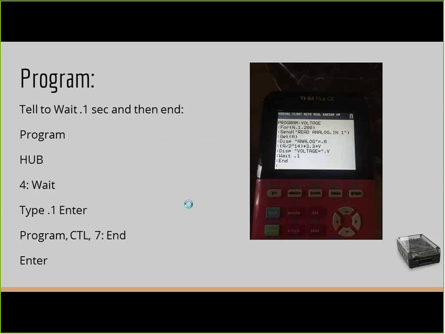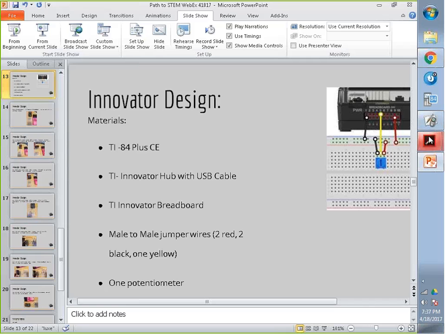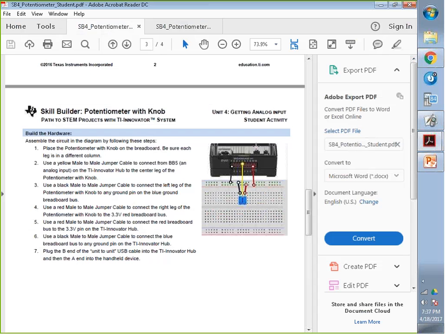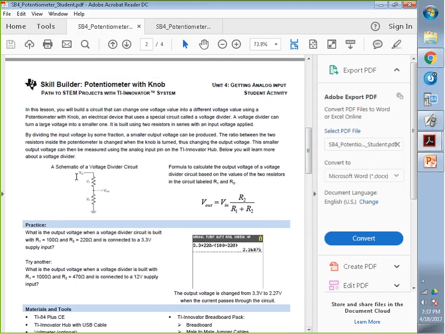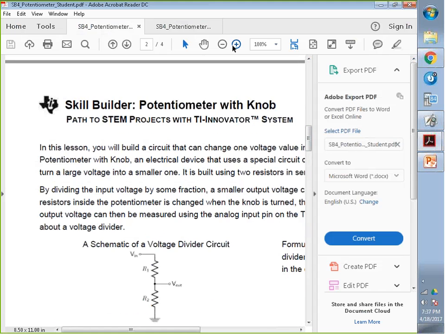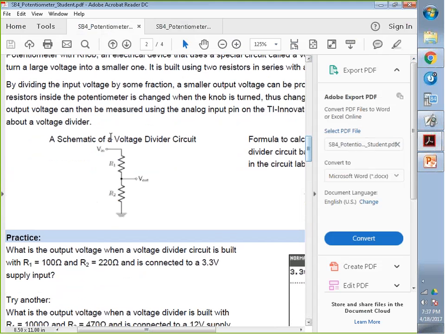But, hey, I need to do a calculation in there. I need to spend a little bit more time maybe with the calculation part with students to make them understand what's going on. So what did we just do? Well, what we have is a voltage divider, all right? And so we have voltage in, we have input, we have that 3.3 volts coming in from the Innovator.